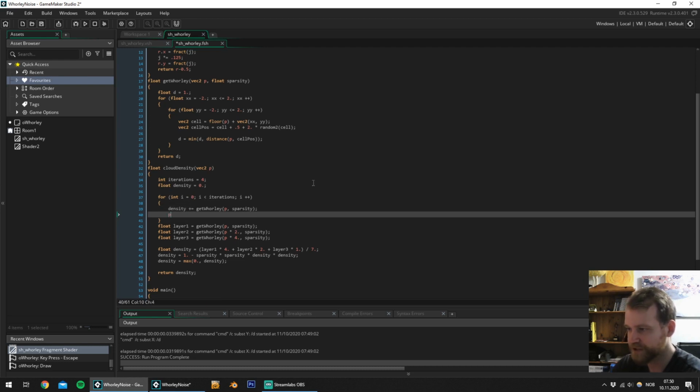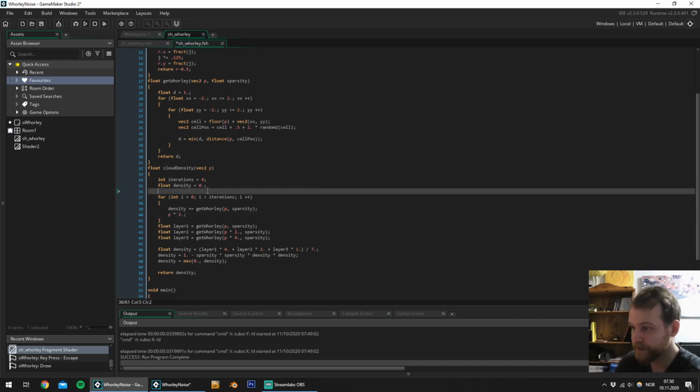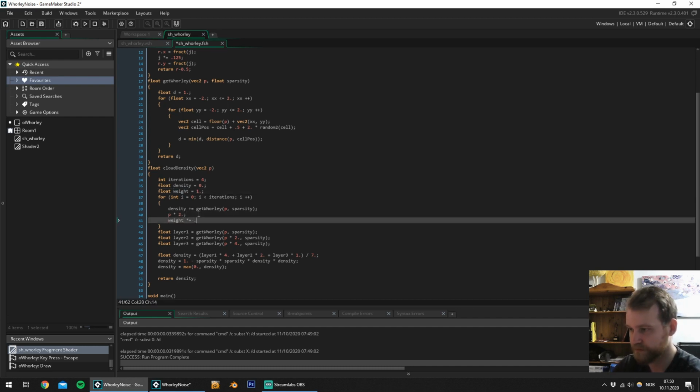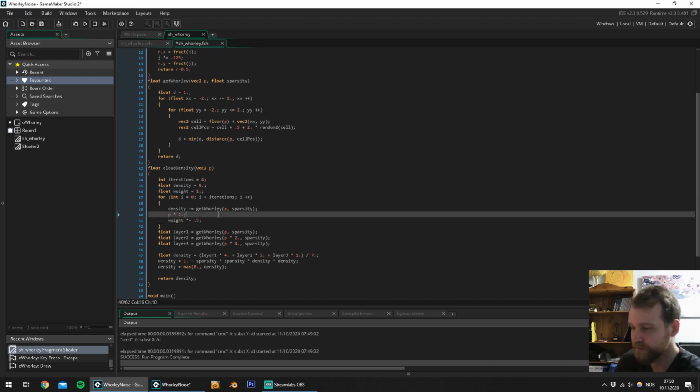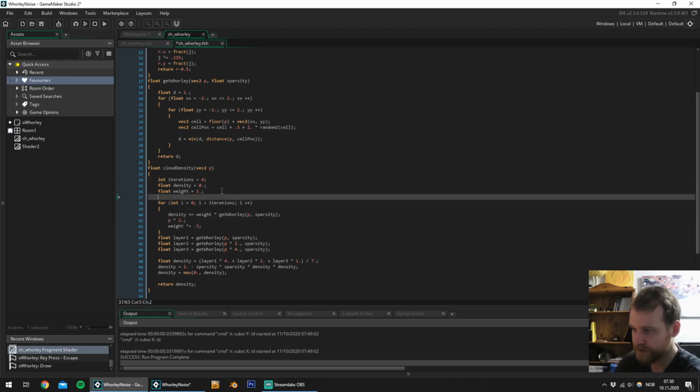And for each iteration, I would like p to double. And I also need a float weight. And I want the weight to halve. Let's see, and in the end I want to divide by the sum of weights.